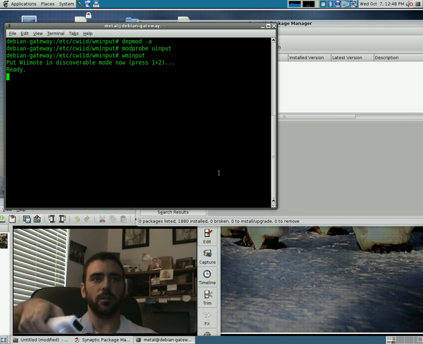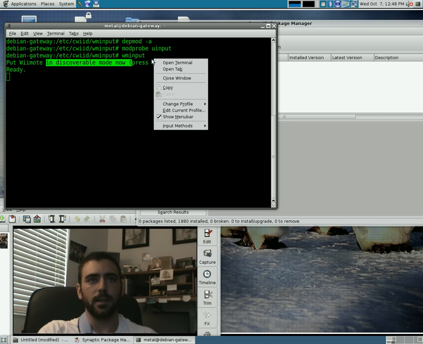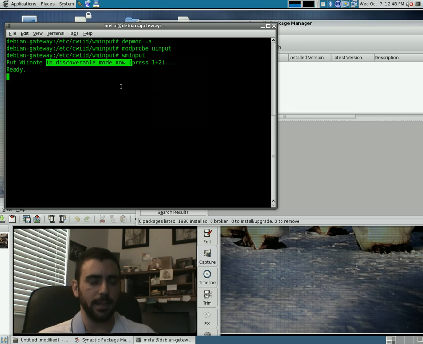The buttons are also controlled this way. If I press my A button, which is on top here, that's like clicking, so I can highlight stuff like that. And the trigger by default is your right click. And the other buttons are programmed for other things. I don't remember the default settings, but we're about to look at them. So, to end that, I'm just going to hit Control C, and that will kill that application.